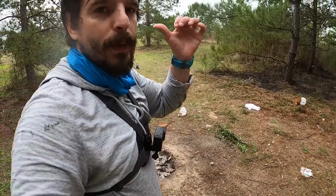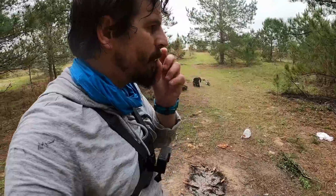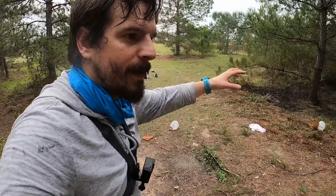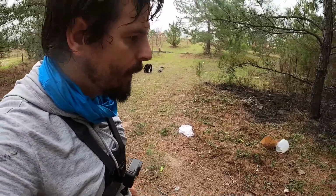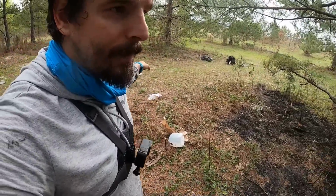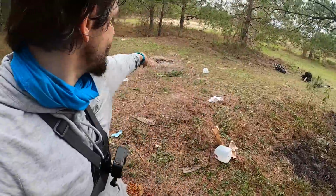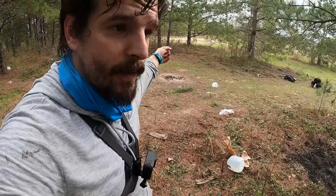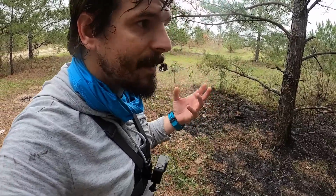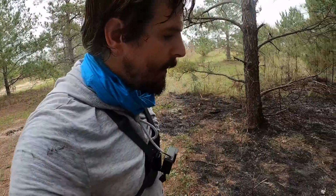The wind is currently blowing this way, but it could have changed directions at any given time. It could have been a swirl, something getting kicked up by the wind one way and landing over here because of the shape of the object in the wind. Who knows? What we do know is that whoever was camping here and started a fire didn't take care of it properly. The very fact that I can see the ashes means they didn't take care of it. You bury that with dirt, cold, wet dirt. You do not bury it with this stuff.